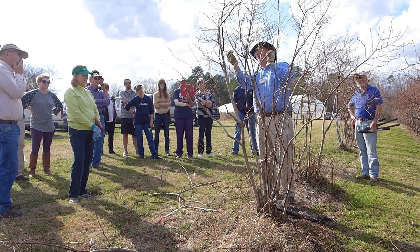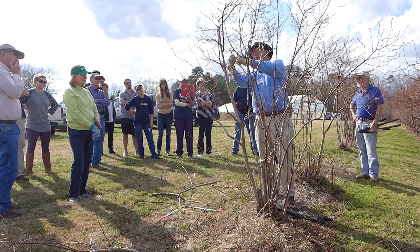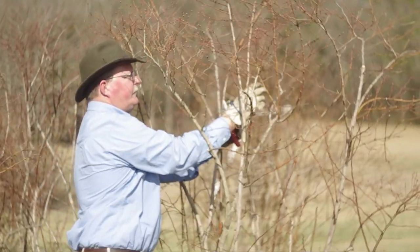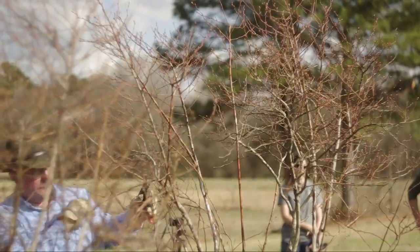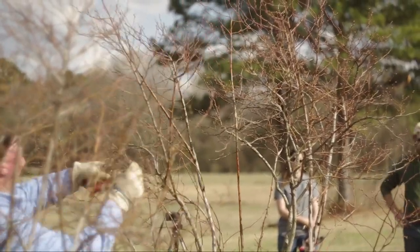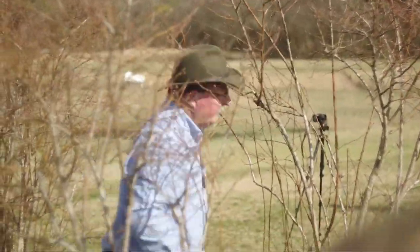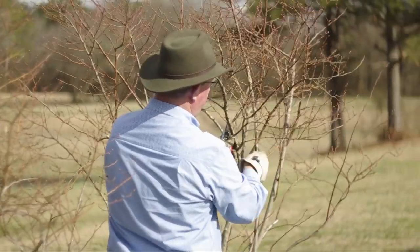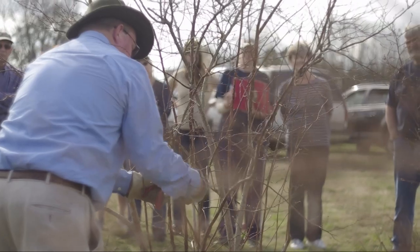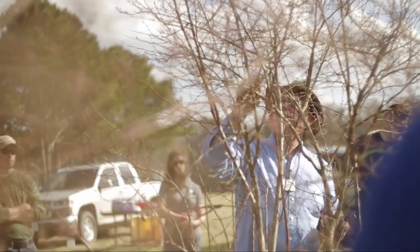What I'm really focusing on, in addition to pruning out the gray wood that's past its prime, is getting an open bush. I don't stop pruning until it looks like I can get my hands anywhere in that bush to pick berries. It's just wood that's older and has turned gray with age. If the fruit is really crowded inside the bush — too many twigs — you can reach in and break out the excess. Keep the best ones and remove the others. If I'm trying to thin the fruit load, I'll look it over and then come into the center of the bush and take out a chunk from there.